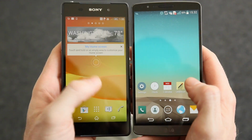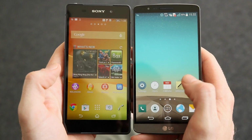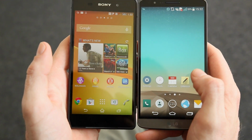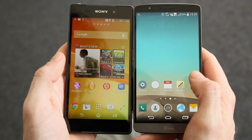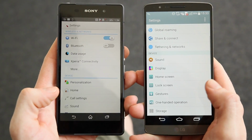The Z2 does, however, have a bit more wearable integration for the Sony Smartband, and the G3 does not as yet, but we'll obviously see the G Watch coming up very shortly. Okay, so let's take a quick look at the settings menu on both devices.